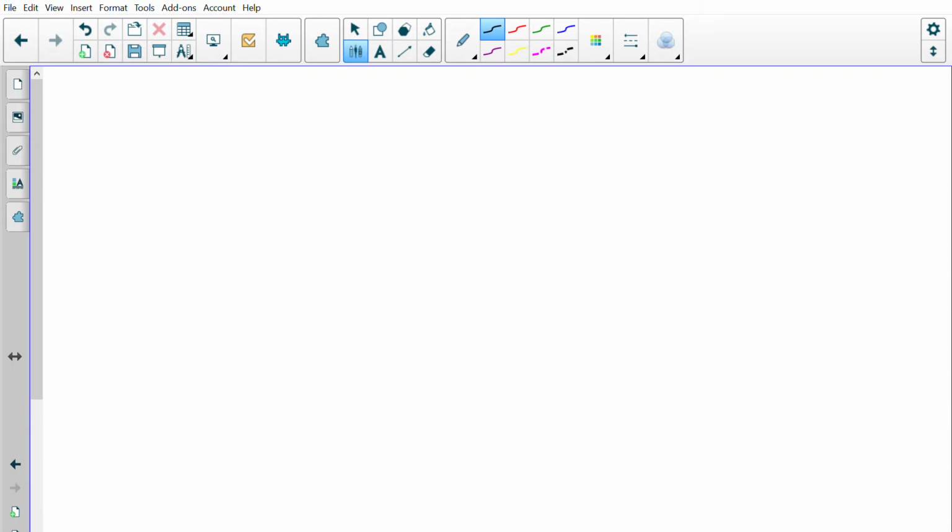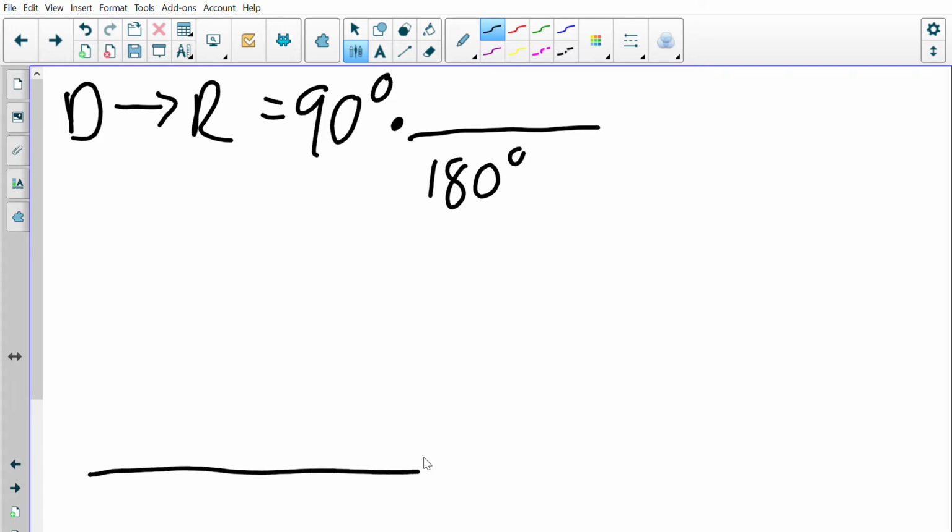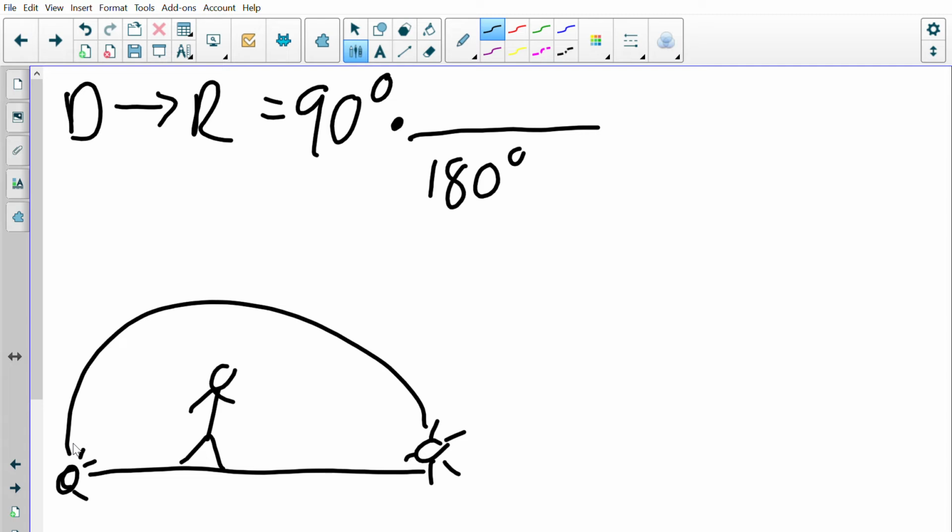So to use it, let's say they give us a degree and we want to convert it into radians. Let's say they gave us 90 degrees. What we would do is multiply by pi over 180 degrees, because the ancient Greeks, looking at the sunset, saw it was 180 degrees until the sun set. That's why we do it this way. Pi is on top because we're talking about eventually a circle, because it's curved. And we'd say radians. Okay?